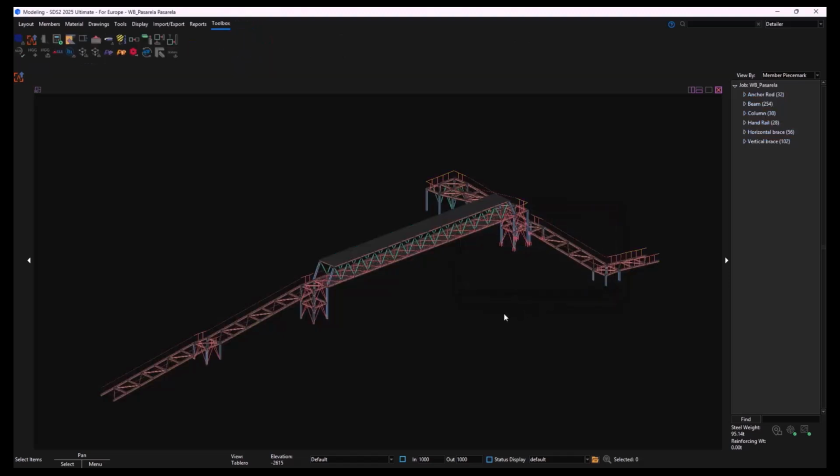Before we go to BIM Plus and see the project there, I would like to show you that we can also export and import this 3D model into a SAF file. Quite easy. We can click on it.